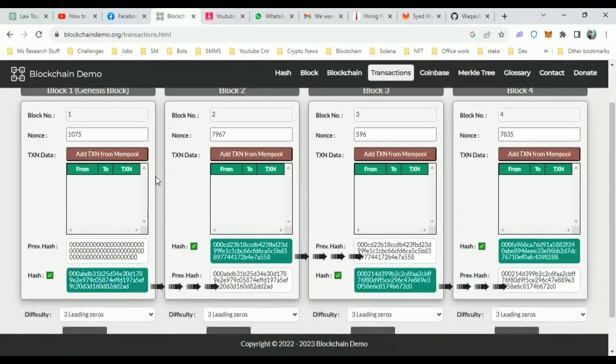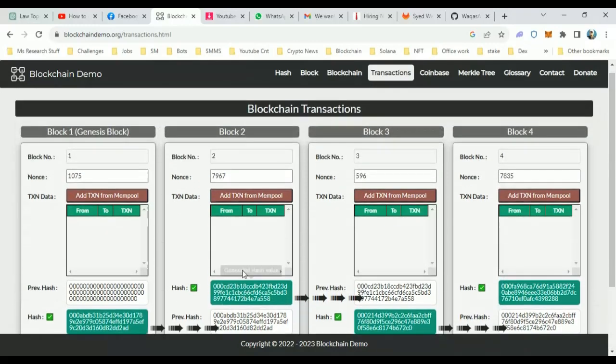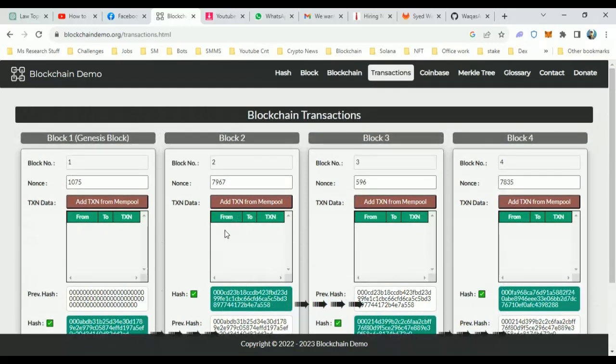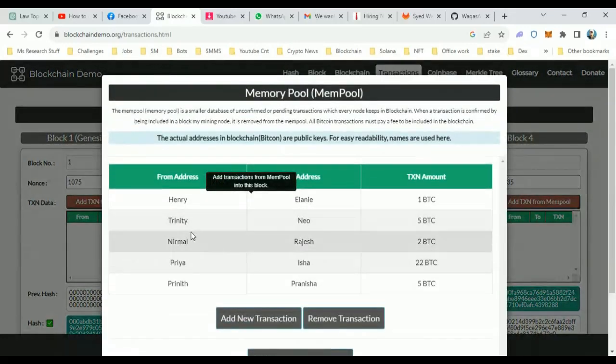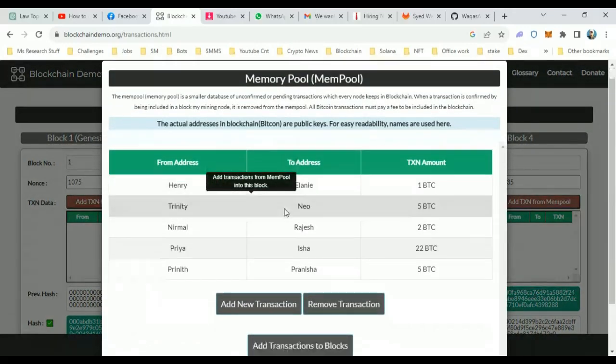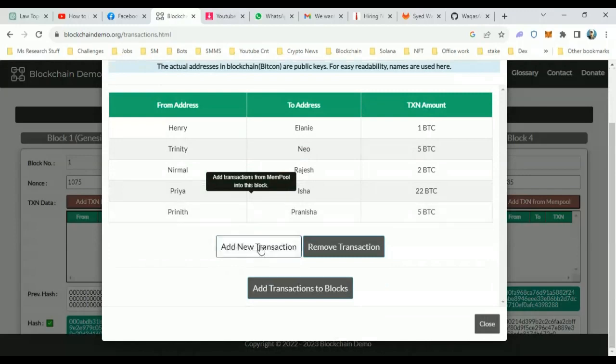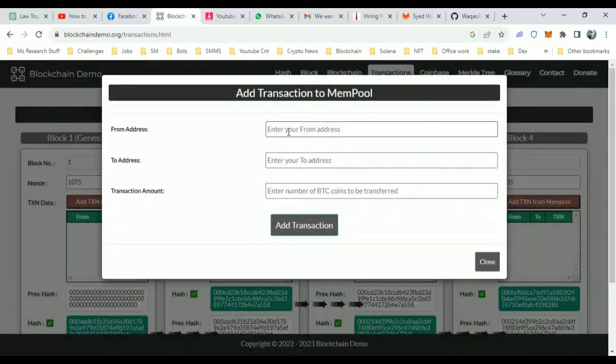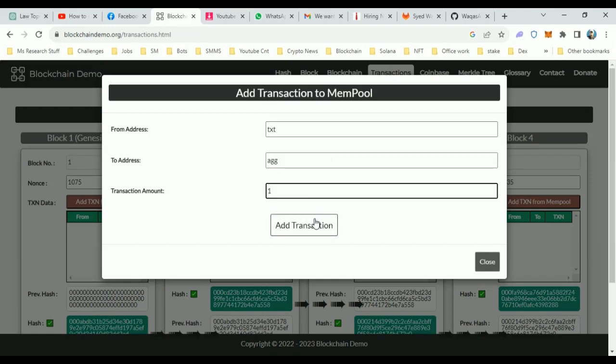So if we do a transaction over here, let's say a transaction to address AGG under BTC1.